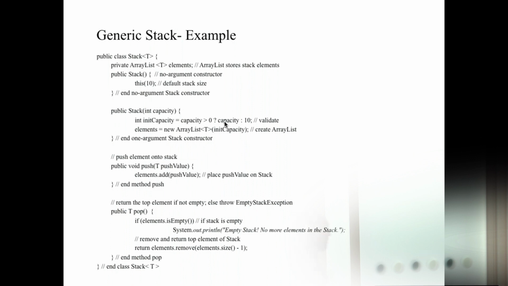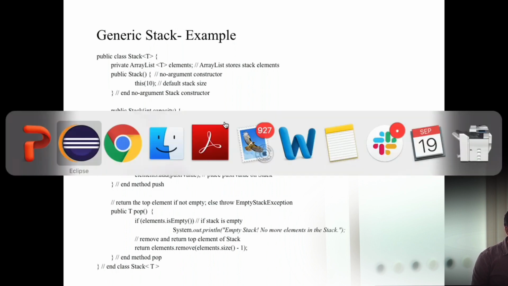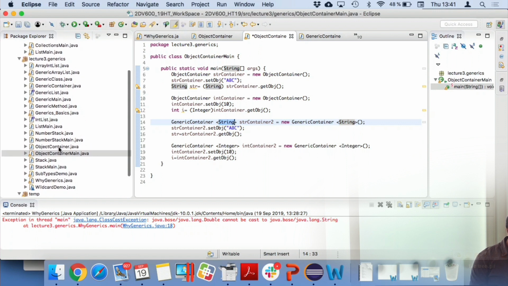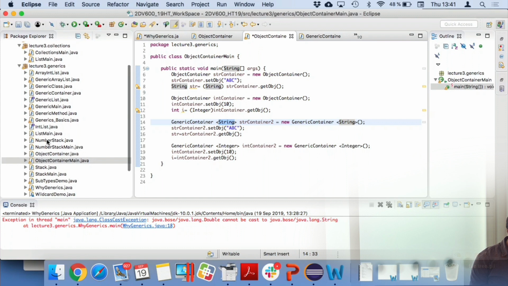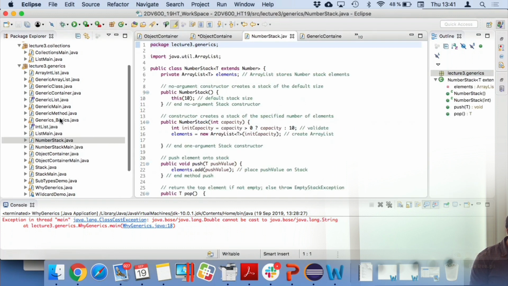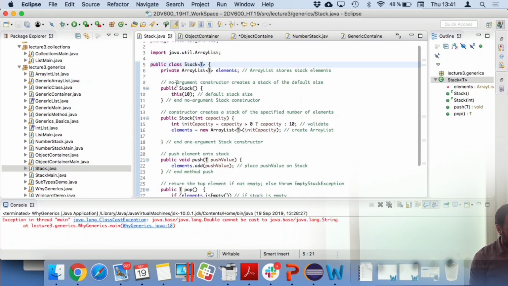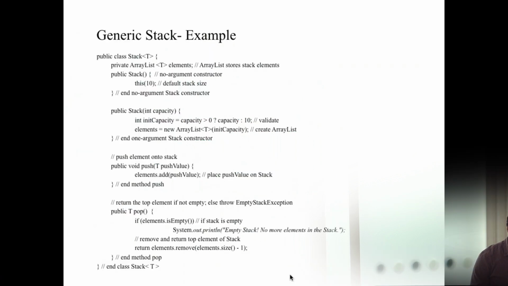For example, if you have to define an integer stack, you have to develop an array list that can hold only integers.